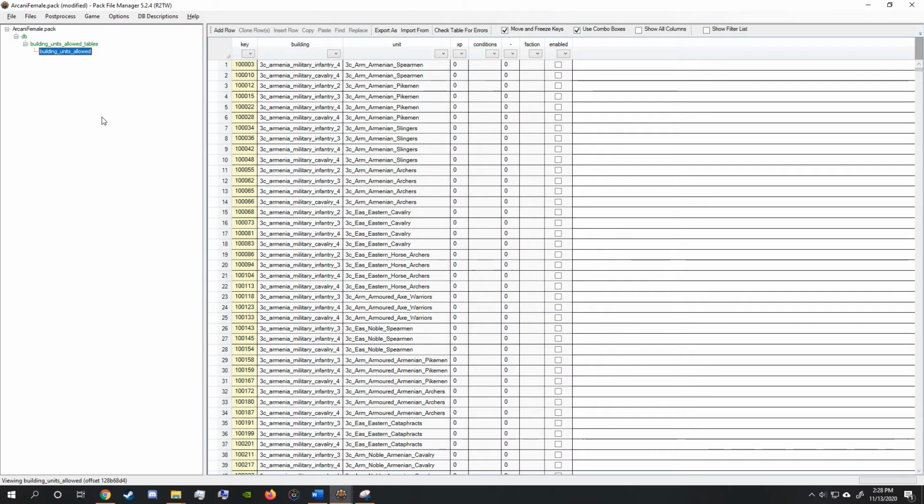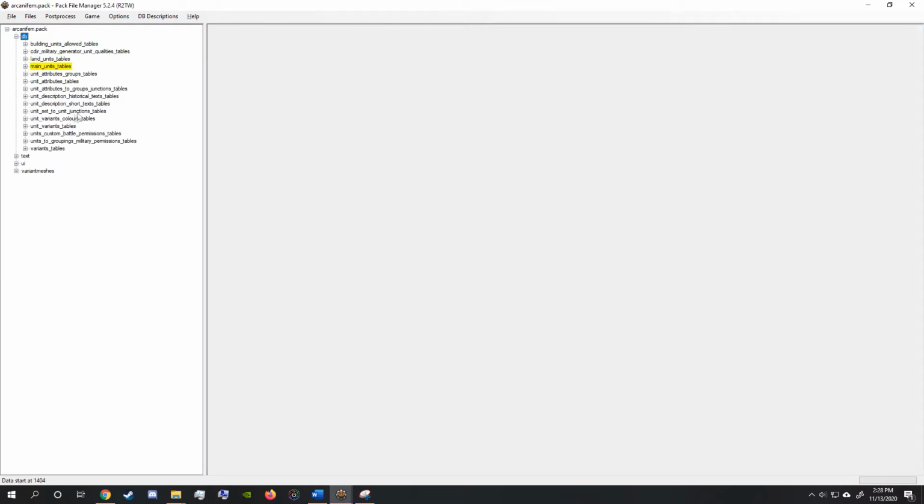I'm just going to go ahead and skip to the part where I've got everything added. These are the required elements if you want to have a working unit that works in the campaign. So there are a couple of other things you have to do. The database we get from Data Rome 2, but then there's some text. We've got the UI for the unit card and then the variant mesh definition.